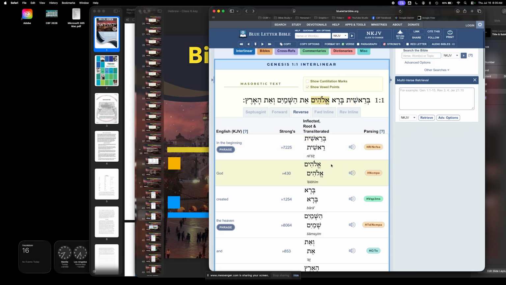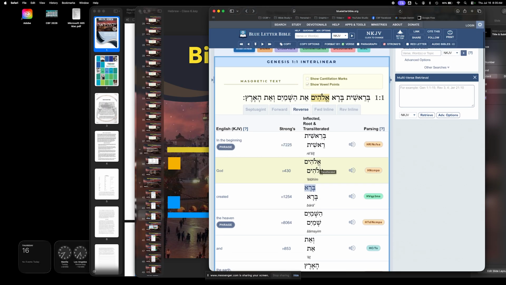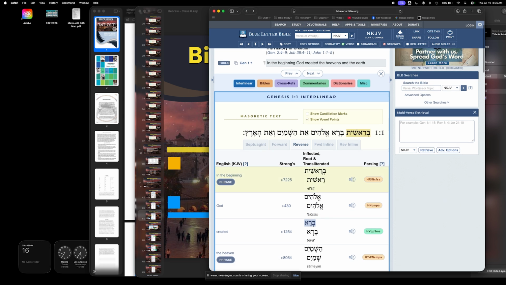Every word has that. Same thing down here with the word bara. Turns out that the root word is the same as the parsed word here. But bara is the root word. If it was a different particular stem, it would be a different parsed word. Turns out that in its root, bara is kal, so it just is the kal form of the verb there. So know that you've got your Strongs, you've got your parsed, and you've got your root word.